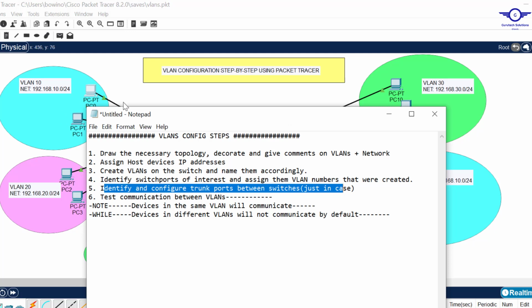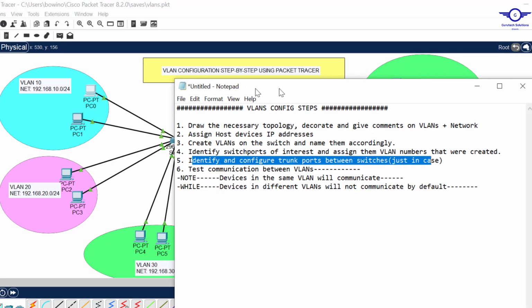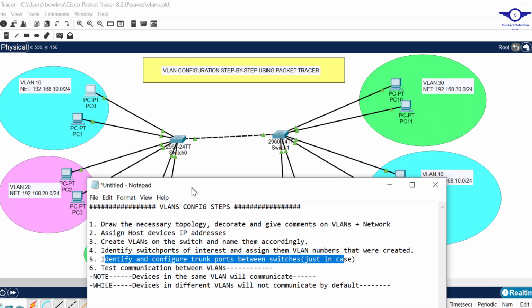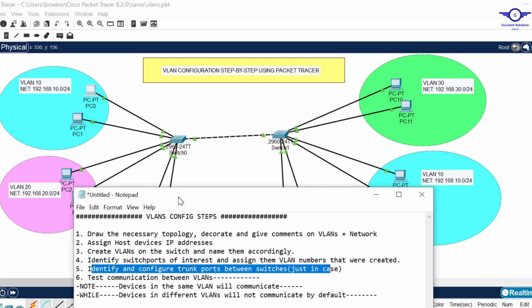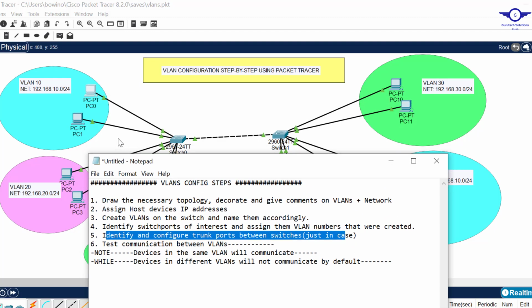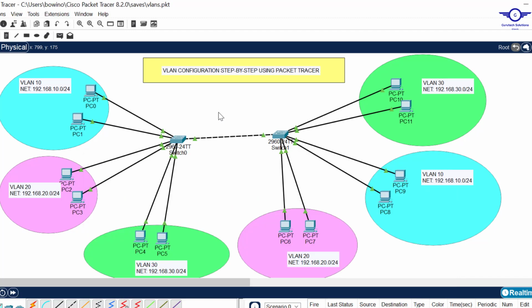Then we identify switch ports that should be allocated VLAN numbers, then we assign them those VLAN numbers. And finally, we identify the trunk ports, the ports connecting switch to switch, and configure them as trunk.